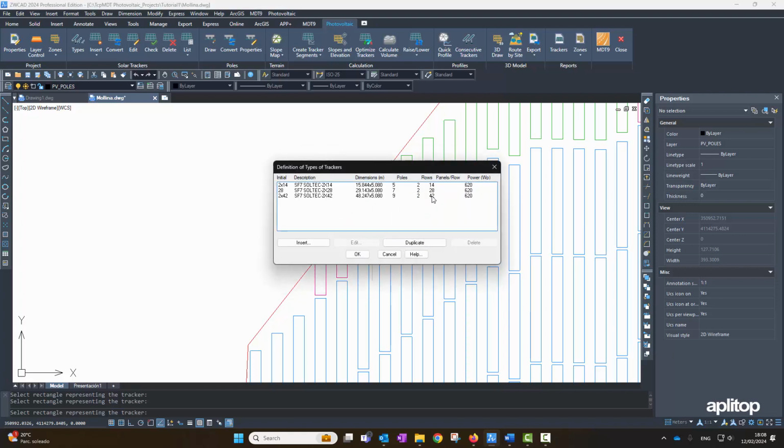Trackers are common to all projects, so the catalog can be progressively expanded.